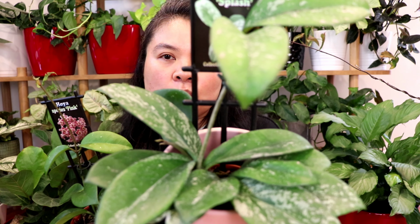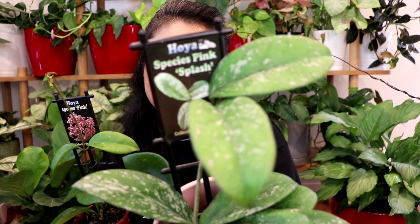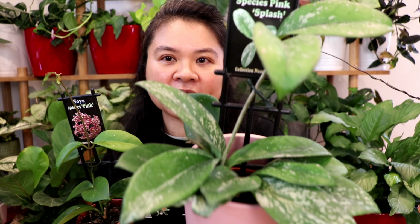So this one here, which is the normal Hoya Pink species, and this one here, which is the splash version with lots of silver spots and splashes all over the leaves. And both of them are super hardy to take care of. Well, I should say super easy to take care of.